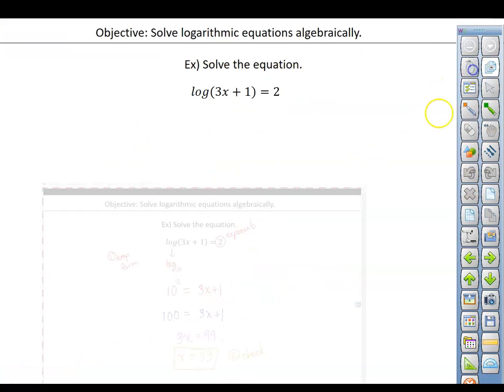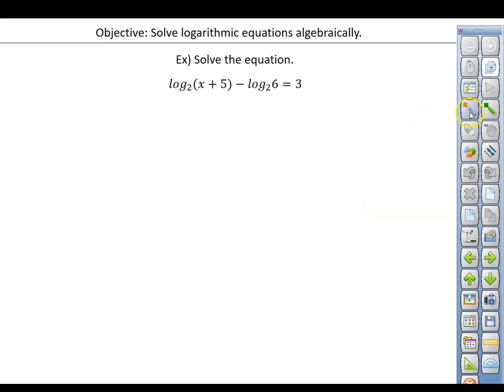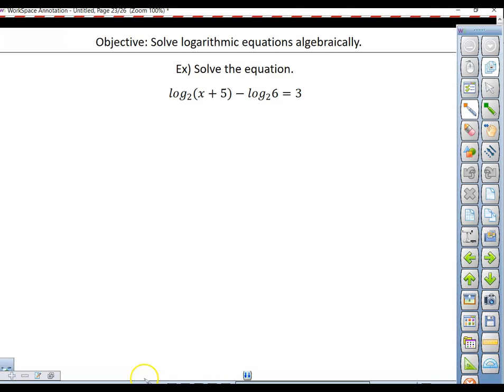All right, let's take a look at a third example of this particular type. So here we notice we do have a number that's not a logarithm. But we also have an expression over here that involves the difference of 2 logarithms. So in this case, we're going to need to use a property of logarithms first. We don't need the power property because our multipliers in front of each of our logarithms are 1s. We don't have to worry about that then. But the difference here means I am going to want to use the quotient property first.